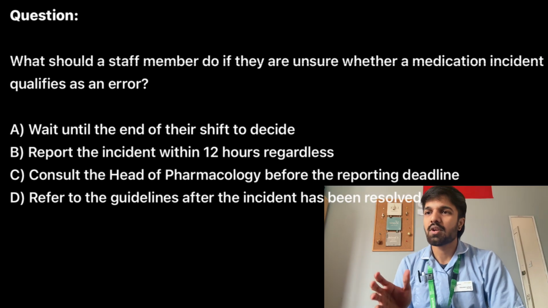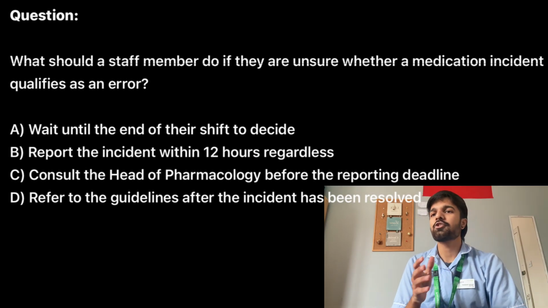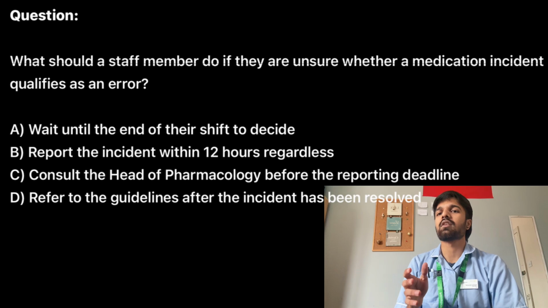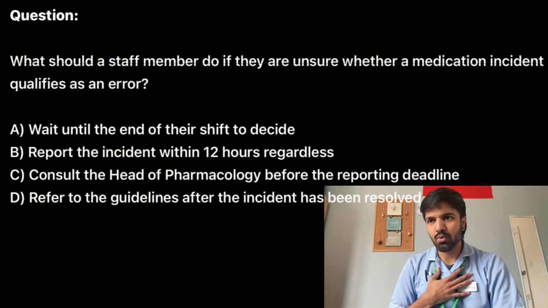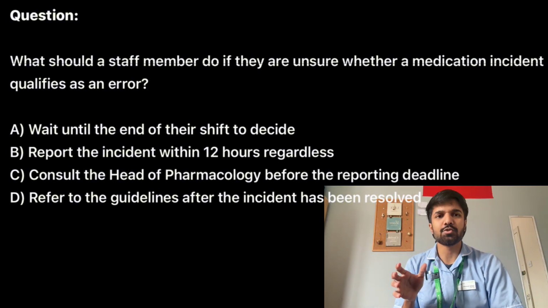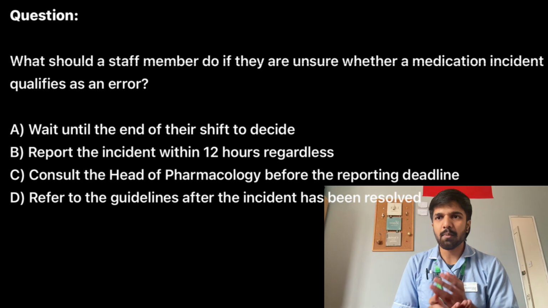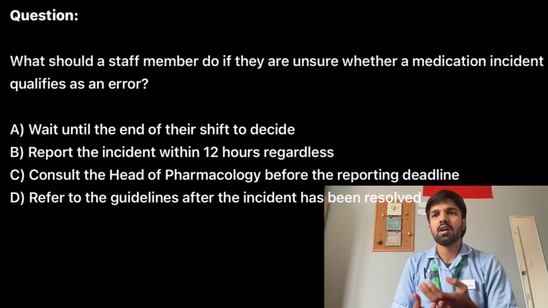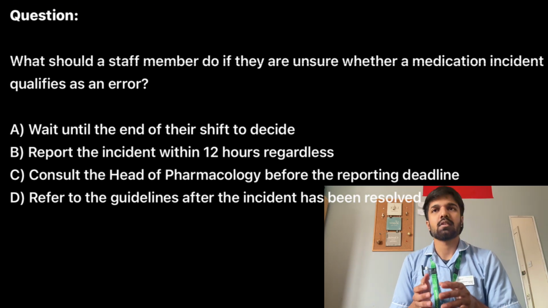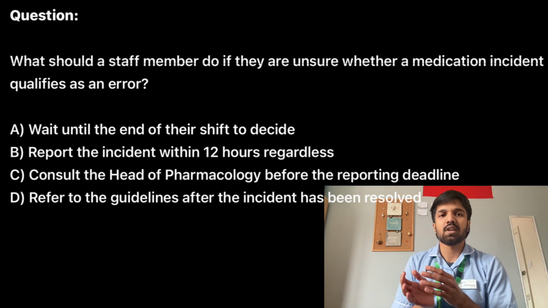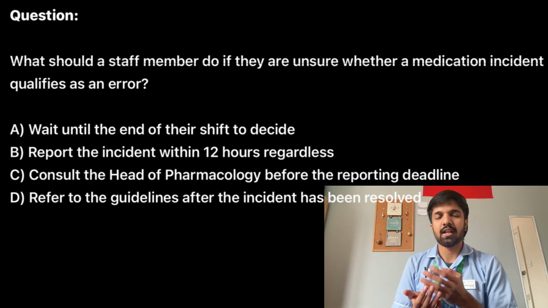Option A, what should a staff member do if they are unsure whether a medication incident qualifies as an error? Understand the question. What should a staff member do if they are unsure? Unsure means they are in doubt whether a medication incident qualifies as an error. Medication incident means an incident related to medication, you may say it as medication error.